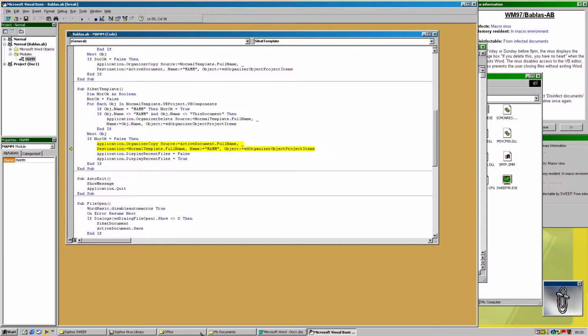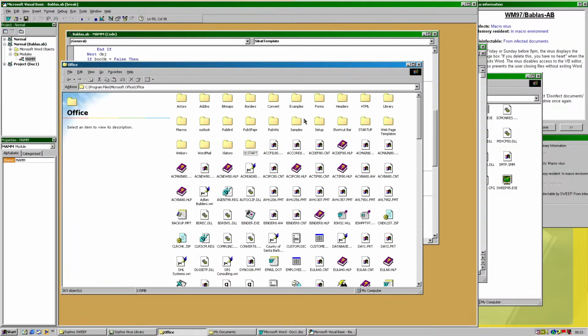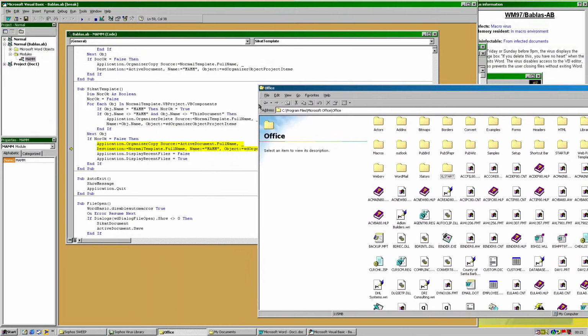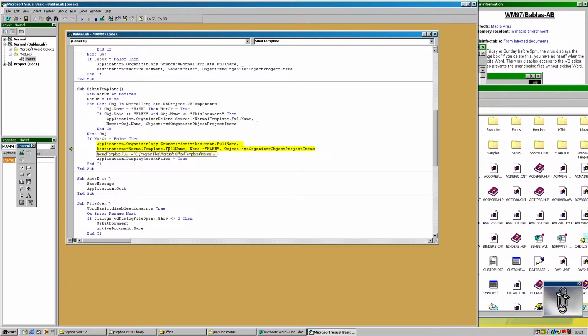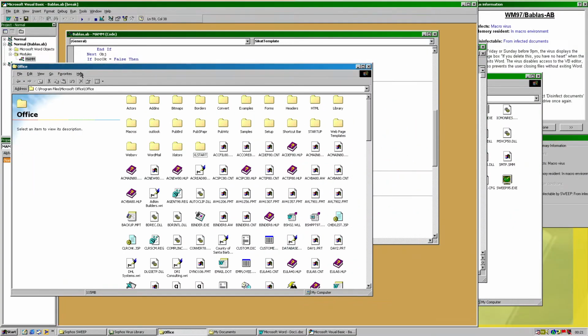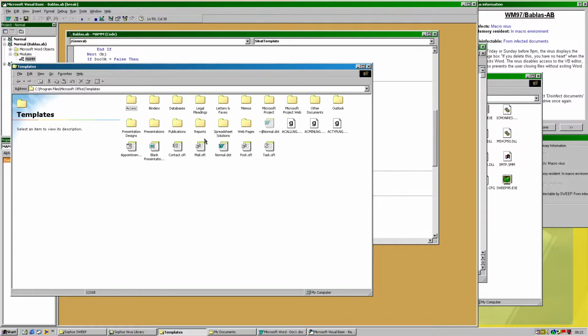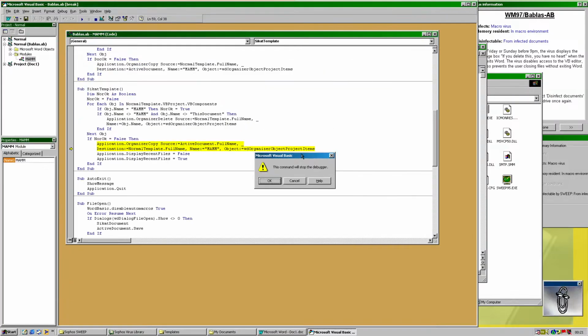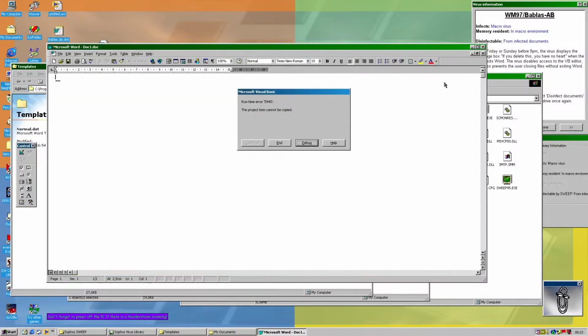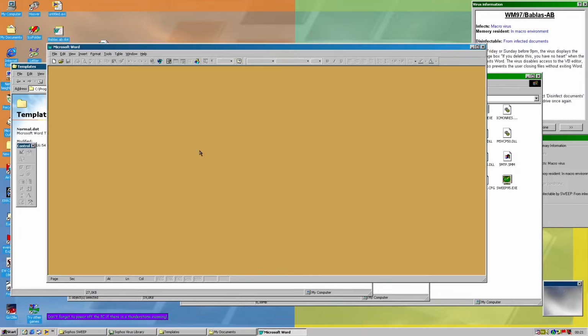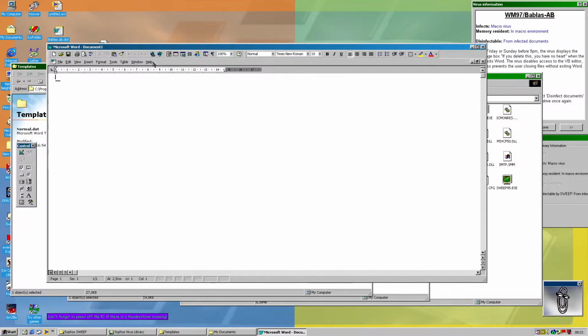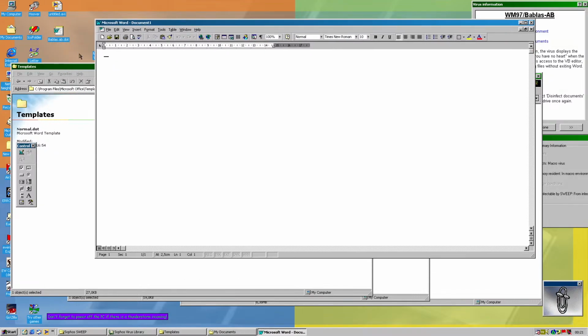Microsoft templates. Oh, wrong place. Okay, so this is the normal doc. So this is now open, more or less.